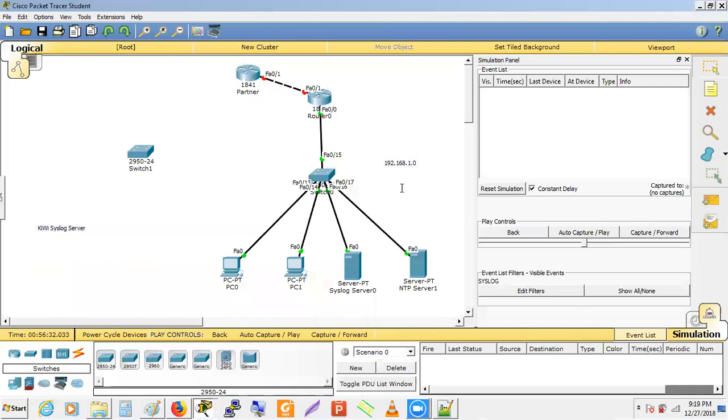So the basic difference between syslog and NTP is that in syslog we can manually set the date, but in NTP we will get accurate time information across all the devices. No, actually, see, syslog is for keeping the log records. NTP is there for the time synchronization of devices. Got it.